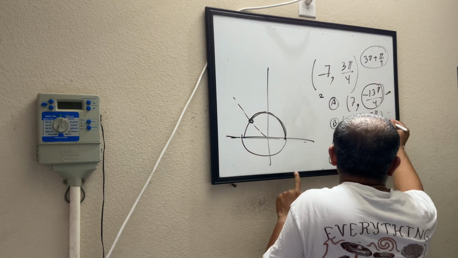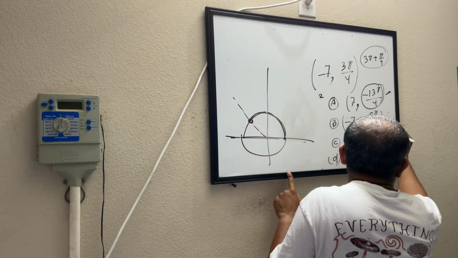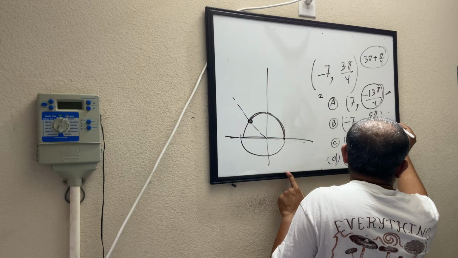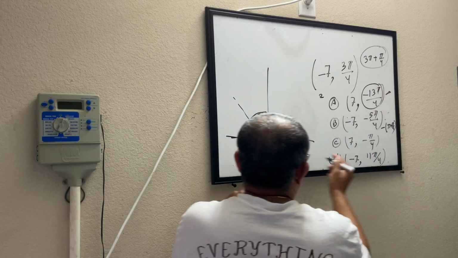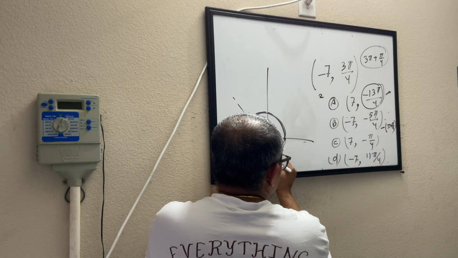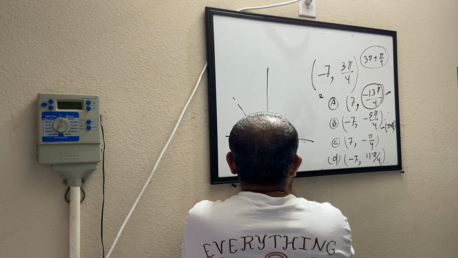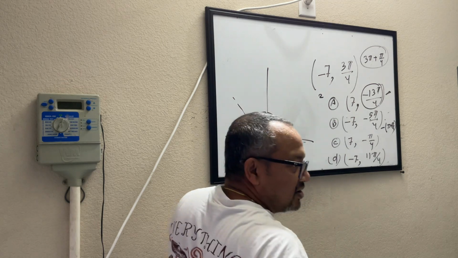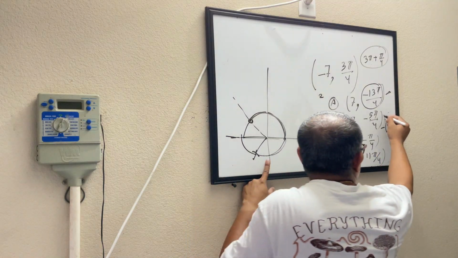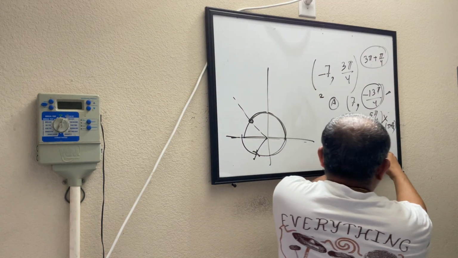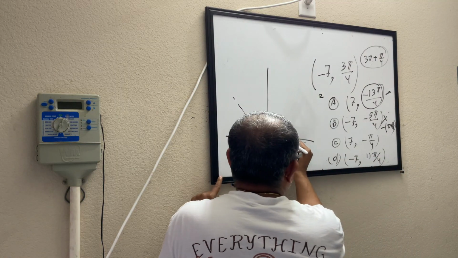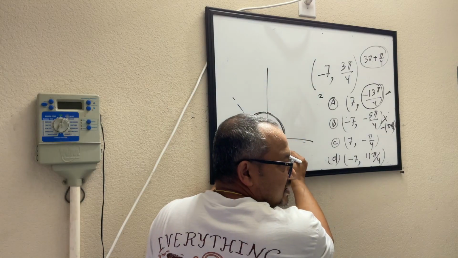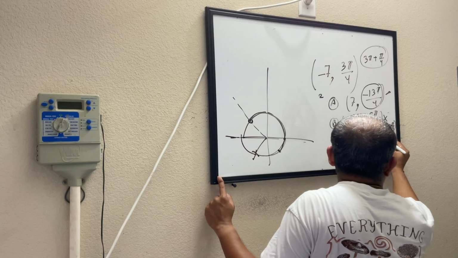Now let's look at this guy. Minus 5 pi over 4. That means minus pi plus pi over 4. So this is pi and plus pi over 4 here. This is coming here. This one is not the option, so this one you will rule out. This one, minus pi over 4, again minus pi over 4 from here, it only comes to this place. This is also ruled out.